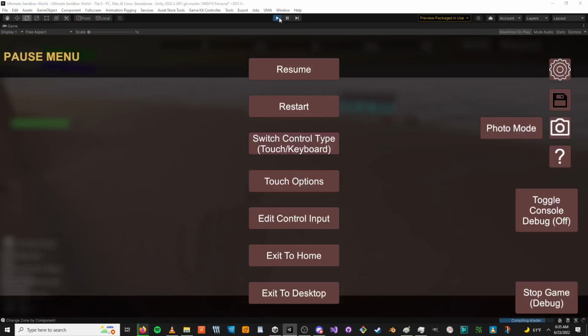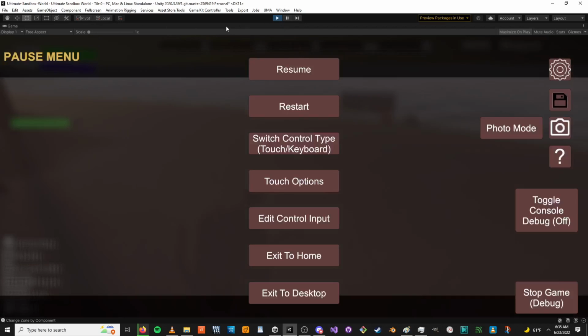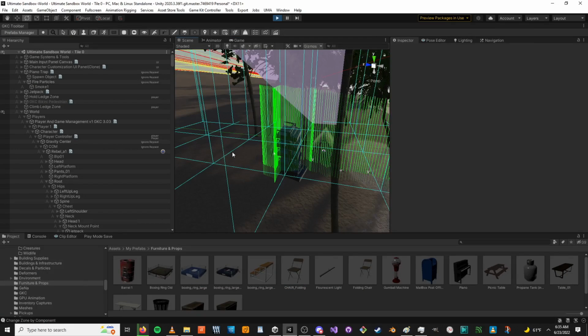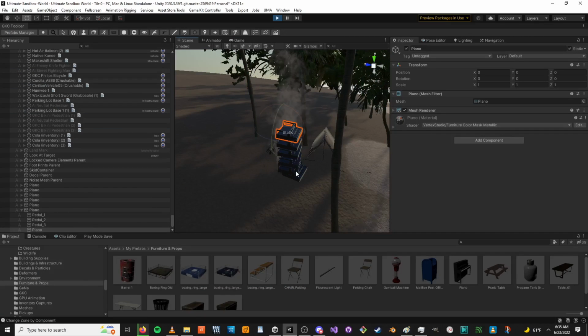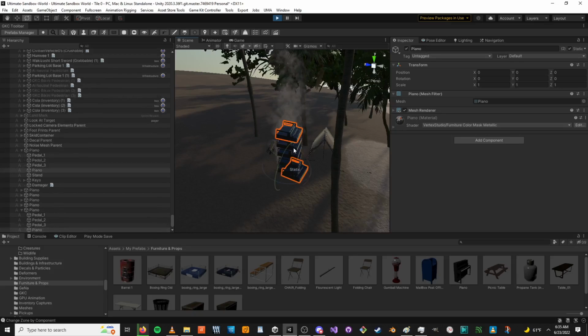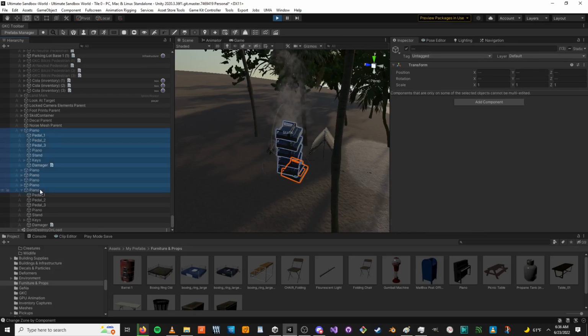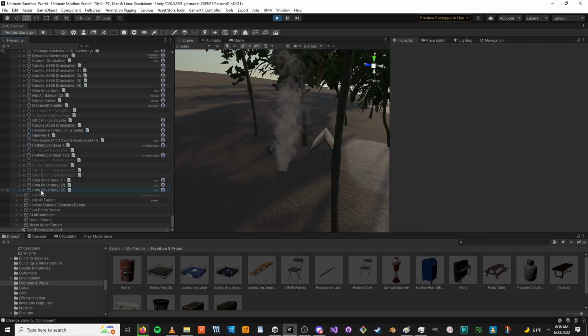Okay, well, I'm going to exit it again. Actually, I'm just going to stay in play mode. I'll move all these pianos out of the way. Just get rid of them.